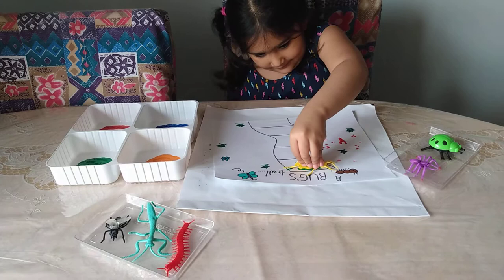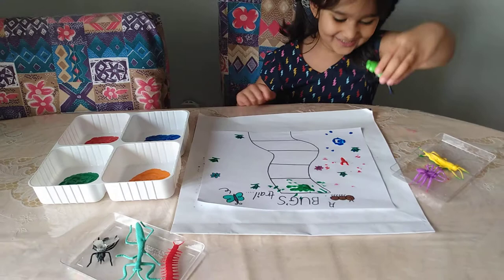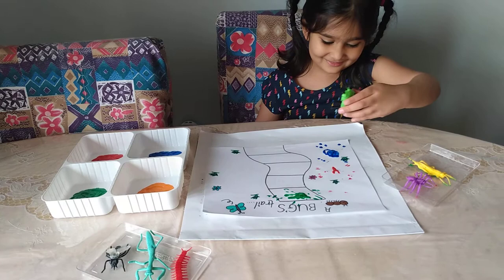Maybe you need to press a little bit harder so we can see more of the leg part. Oh, that's a big one! It's super sticky! Did you get the legs in? Oh cool, look at that! Do you want to do it again? Dip it in some more paint. That came out good! Do it in another area!